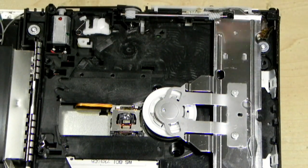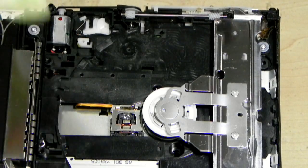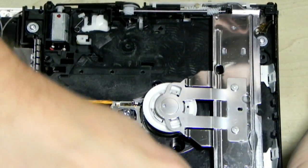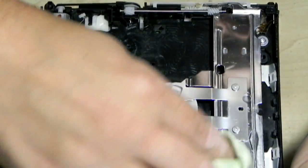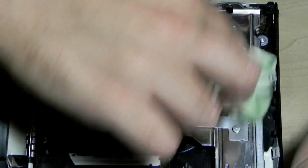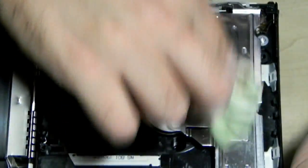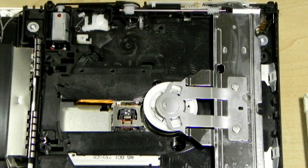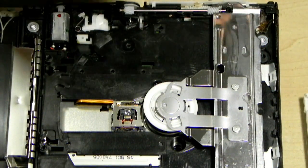I'm surprised that whoever opened this console before didn't notice it. Or maybe they just didn't have the right screwdriver to open the system. That happens too. And for this sort of repair, I don't charge people. This is free. The whole point of me doing repairs is this is my hobby, and I want to get these machines back up and running.